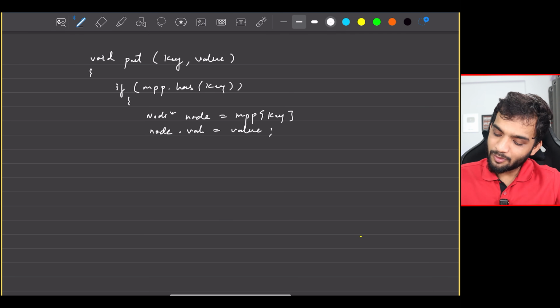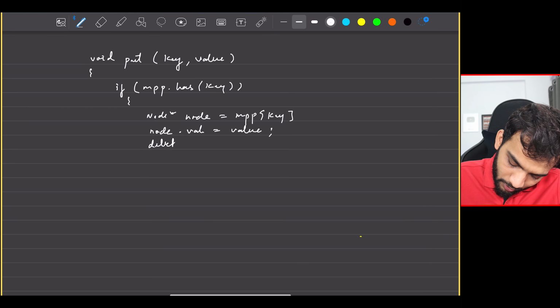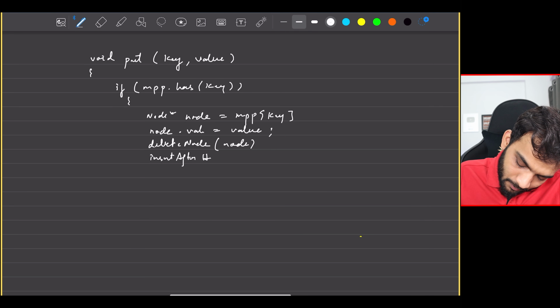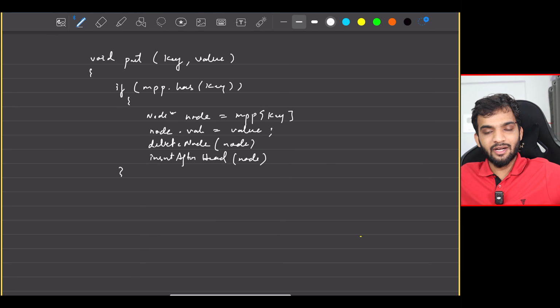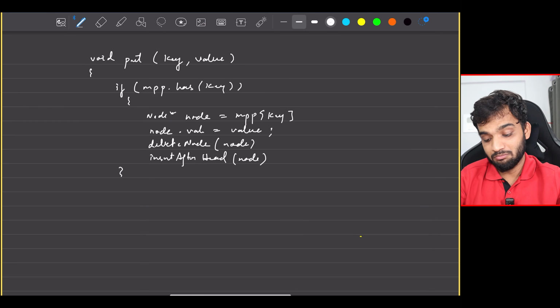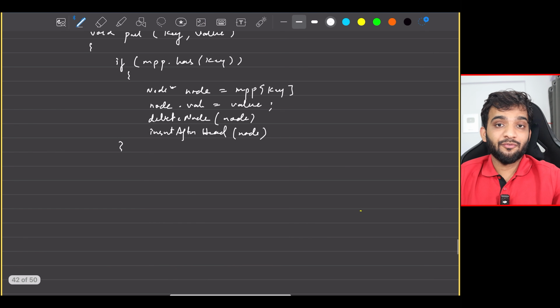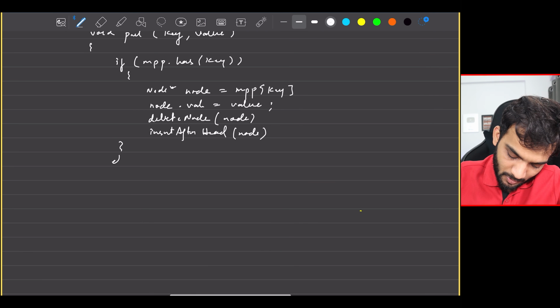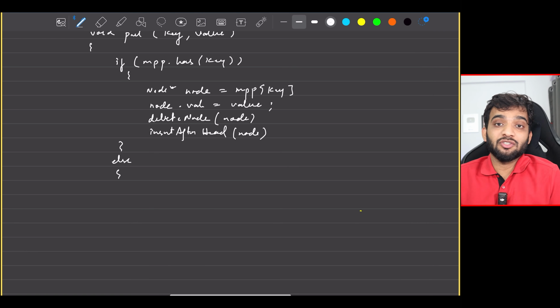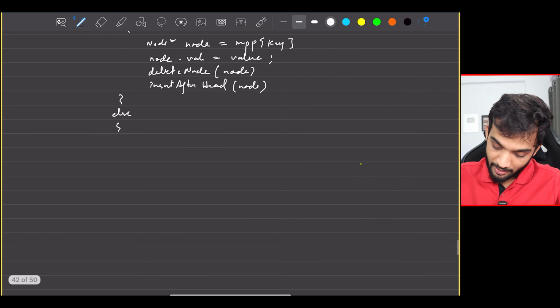I've recently used it, so what I do is delete node, and this node would be deleted. Since I recently used it, I say insert after head, or whatever is the function name, and I insert it, and we are done. Yeah, we're done. No need to change anything in the map because the map is storing a reference to the node. Pretty cool. What if it is not in the map? If it is not in the map, then there can be multiple conditions. What if my cache is already filled up? Okay.